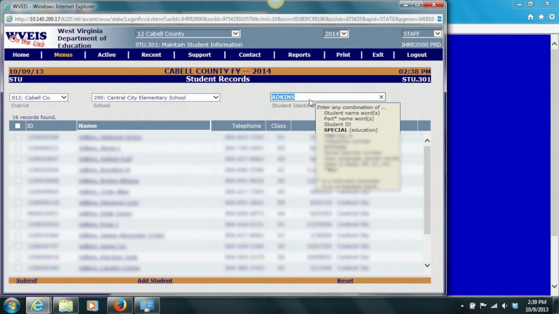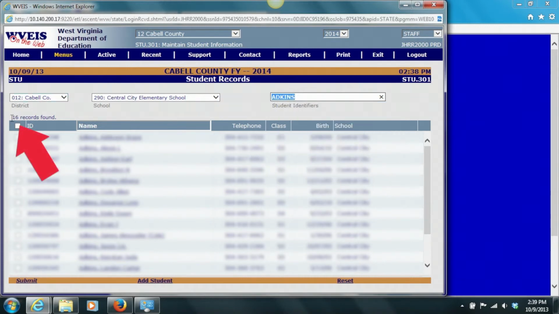But I'll point something out right away that's going to come in really handy during this training. If you notice over here on the side, there is a total count. Oh, I see. There's 16 Adkins in Central City Elementary. Whether or not that's particularly useful for you, I don't know. But when we get into some of these other uses for it, you may say, oh my gosh, that's incredibly helpful to be able to jump straight to that and have a count of how many students fit that certain criteria.